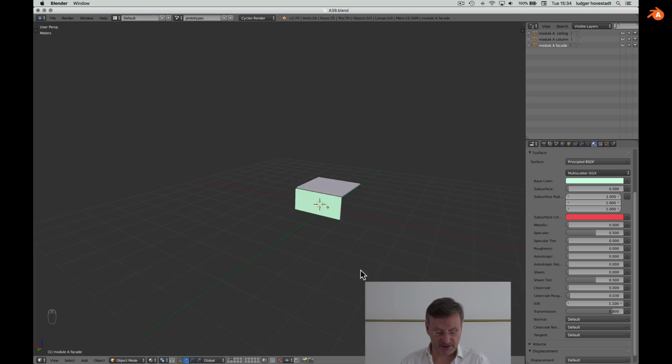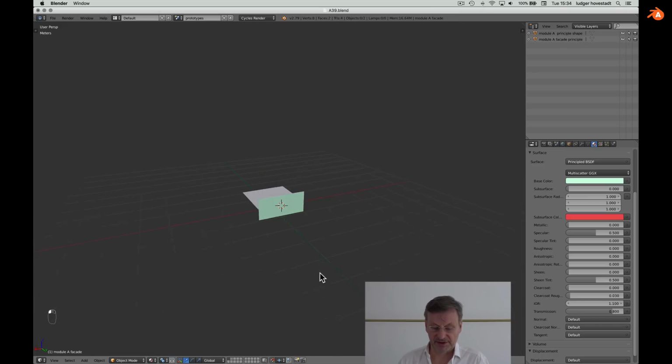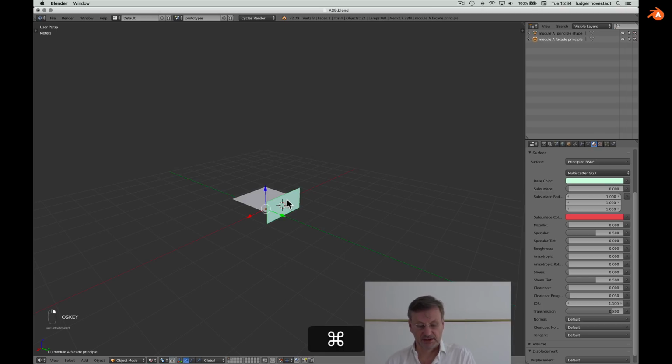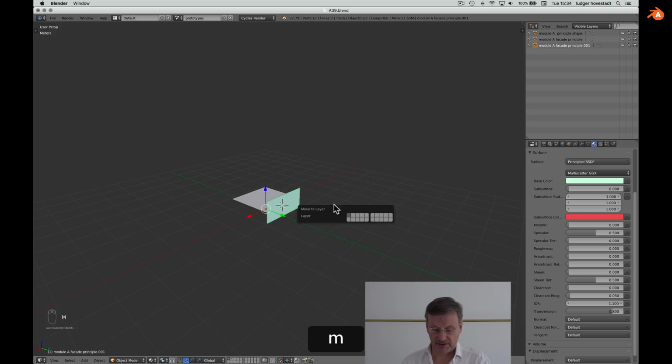These are our prototypes, LOD2, LOD1. So we just do the same as we did before. Take this principle LOD1, then duplicate that, confirm, and put it to layer 2.